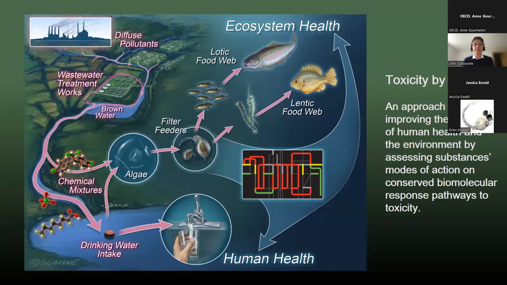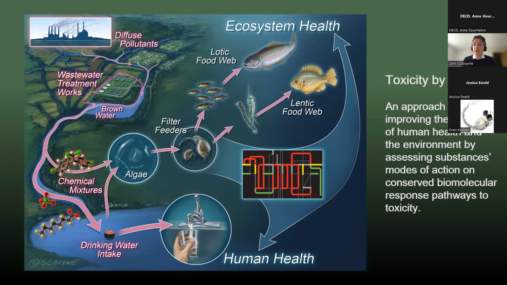Next slide, please. So what does this mean? Well, the whole aspect of this investigation is to see to what degree we can make toxicological observations where the findings are broadly applicable across animal species. And what this effectively can do, which I call toxicity by descent, is to bridge that artificial divide between protecting ecosystem health and protecting human health.